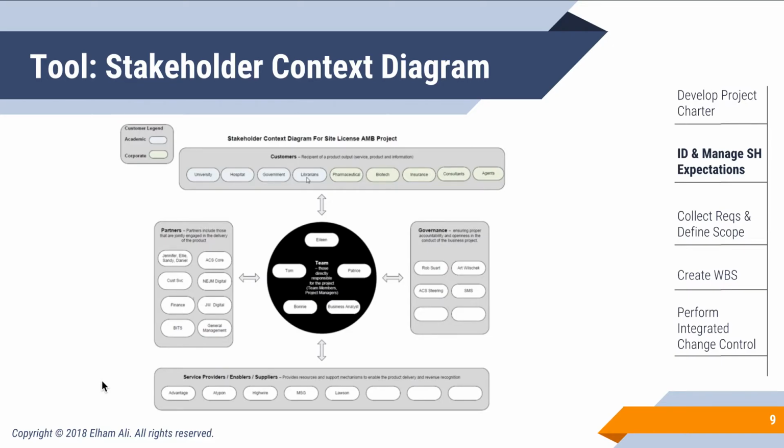This is an important visual way of capturing your stakeholders because it provides you with a structure of governance. And governance in itself will give you a really important idea about who is in your stakeholder list, which allows you to translate that into a stakeholder register. I'll talk about that in the next few slides so you can see how the progression of identifying your stakeholders is really important.